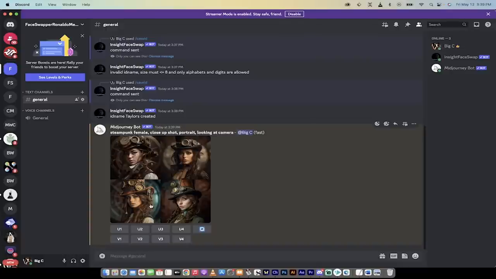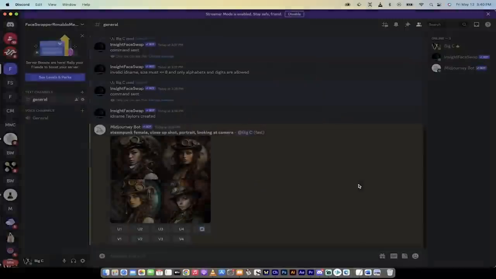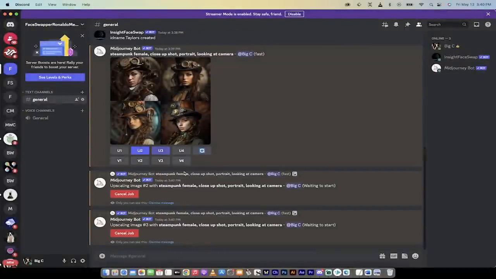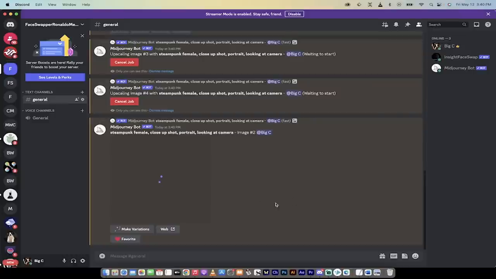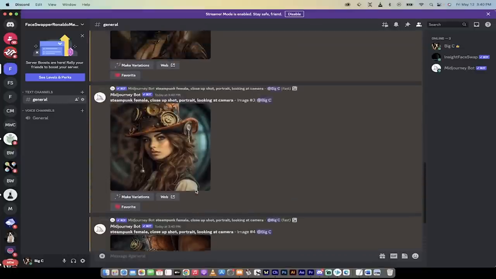All right, welcome back. So it's done a very good job. Here are the four images of the candidates that it's given us. And I like all of them, although I'm going to use the second, third, and fourth one because the first one has some hair in front of the face. So whatever, I'm going to go ahead and upscale 2. I'm going to upscale 3, and I'm going to upscale 4. Now, upscaling works pretty quickly. And here we go. There's our first one, our second, and our third one.